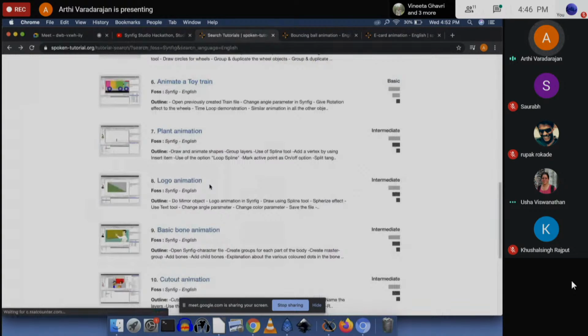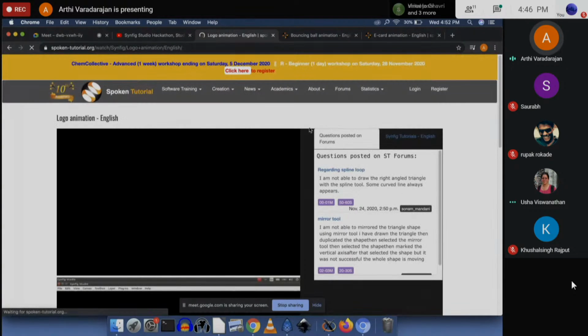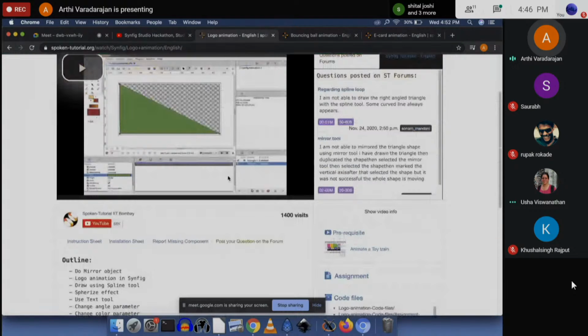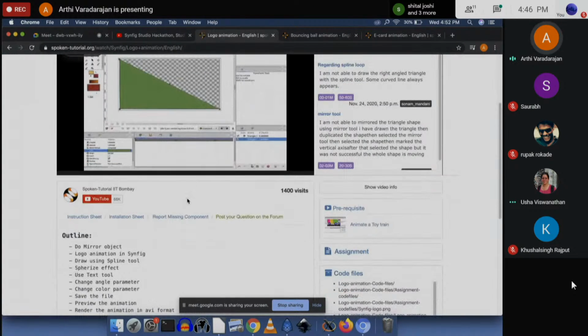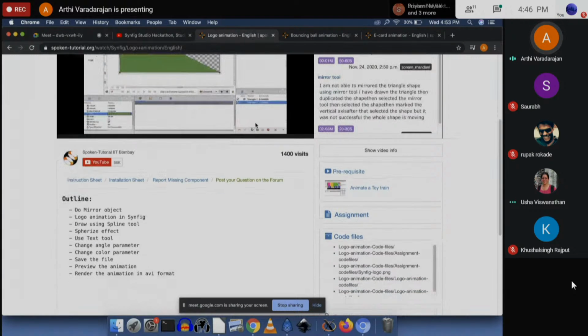Okay, so the next is the logo animation tutorial. Here we have talked about the mirror effect which can be used, and drawing shapes and giving some text animation has also been covered in this tutorial.